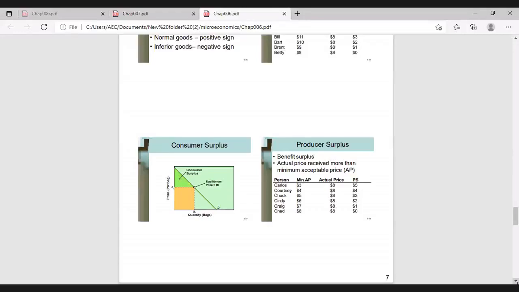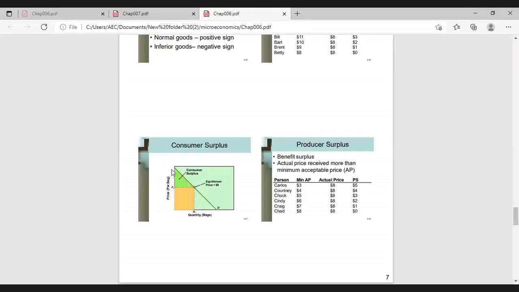All are willing to pay greater than or equal to the market price. So there is a benefit, a surplus, to the consumer. You can see the market demand here in the curve, downward sloping. You are paying the equilibrium price. So you actually pay this rectangular yellow area, the money all the consumers collectively pay.